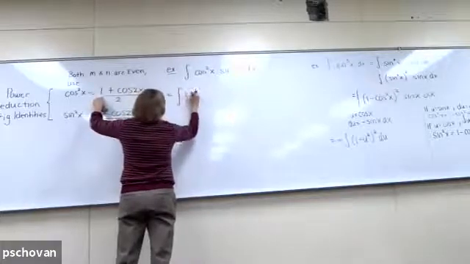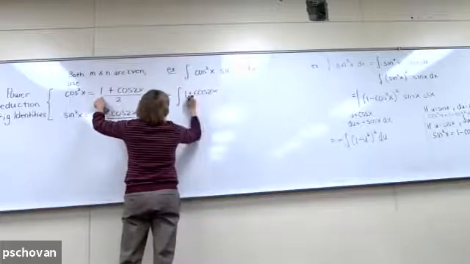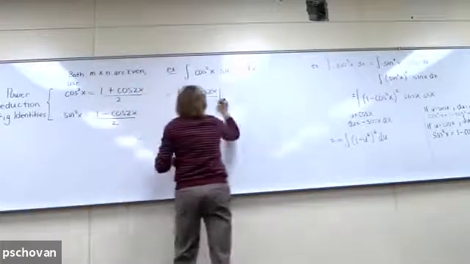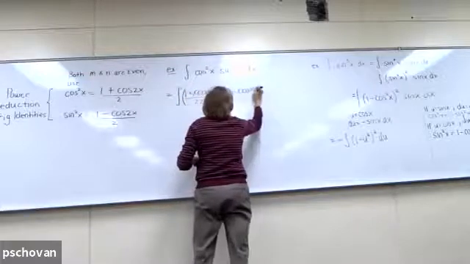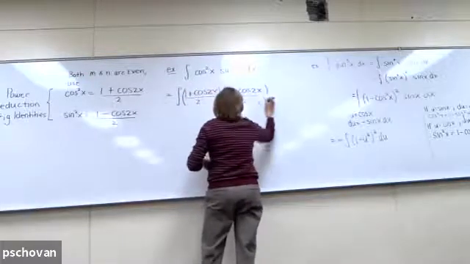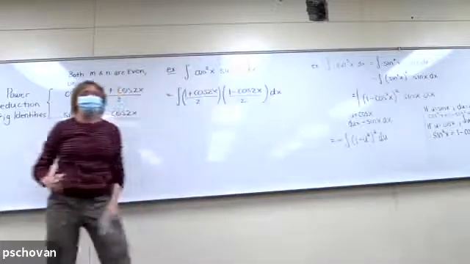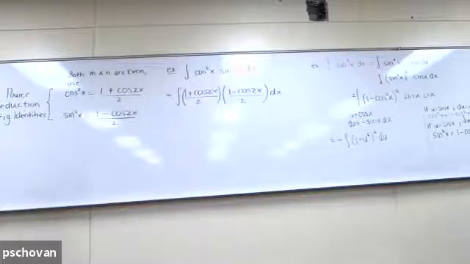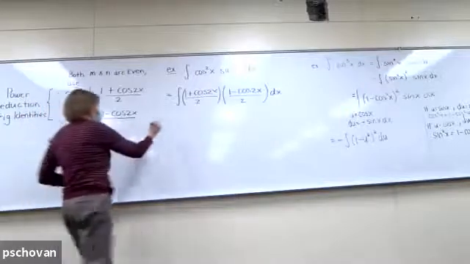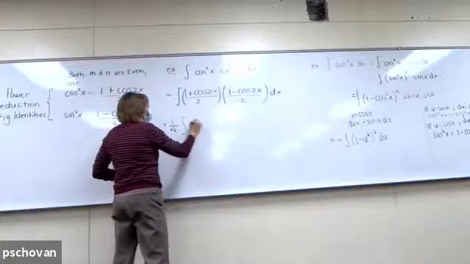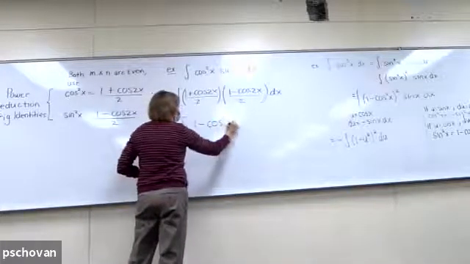So I replace cosine squared. Now replace sine squared. And let's simplify. Take the half times a half and pull it out front as a 1/4. And now I'm going to multiply 1 plus the cosine times 1 minus the cosine. What will I get when I multiply 1 plus cosine with 1 minus the cosine? We're going to get 1 minus the cosine squared of that 2x. So multiplying it out gives me 1 minus the cosine squared of 2x.